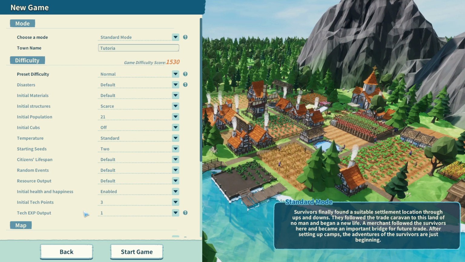To follow from that, tech points. This is the most important thing in the game for progression. 1 point is 1 item on the tech tree. Starting with 3 points with about 100 items on the tech tree is insane. And I don't know how we just unlocked something then, but we did. I think it thinks the game's playing. But anyway, that's what that applies to.